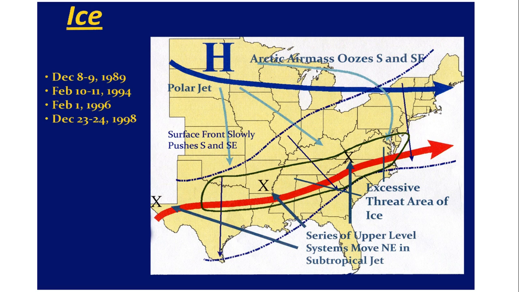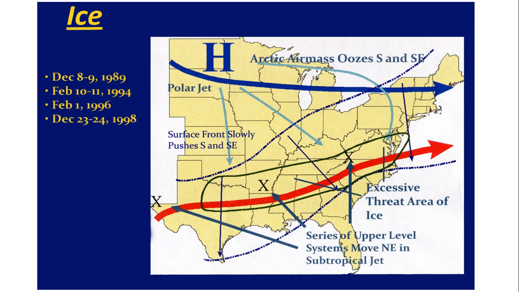You generally see an Arctic air mass. Again, see the surface high pressure situated over eastern North Dakota with a clockwise flow around that high pressure system. That Arctic air oozes south and southeast. And then you get the subtropical jet, which is advecting some warm, moist air aloft, above the ground, on top of that really cold air at the surface. And that is a recipe for ice formation.